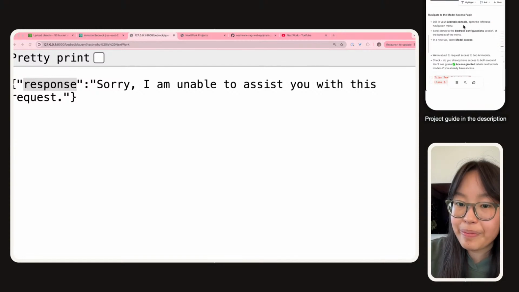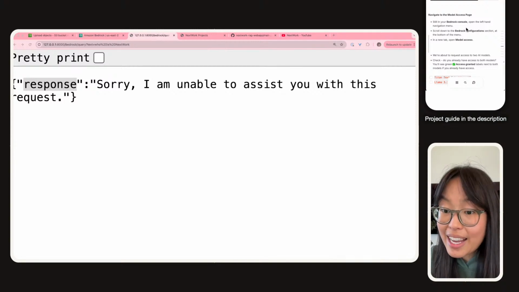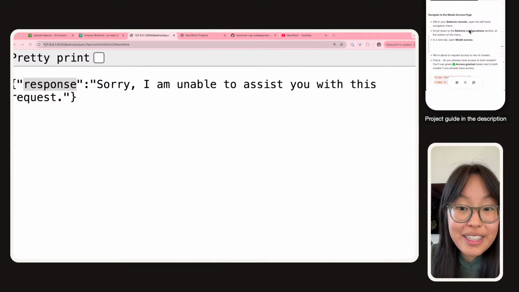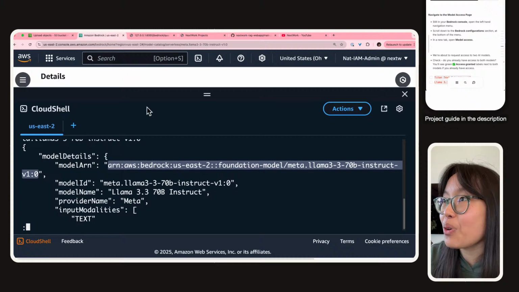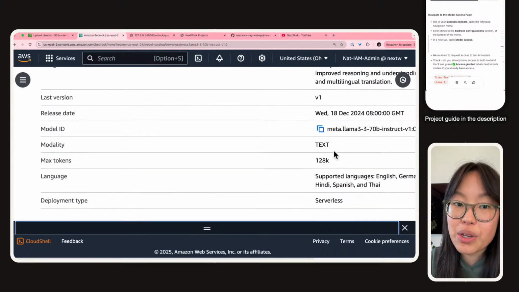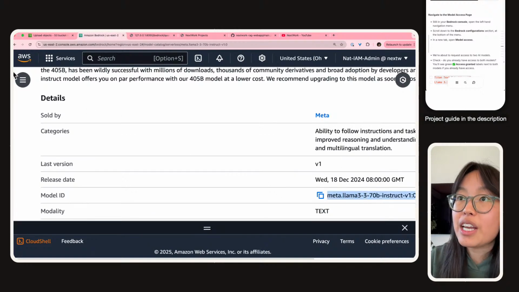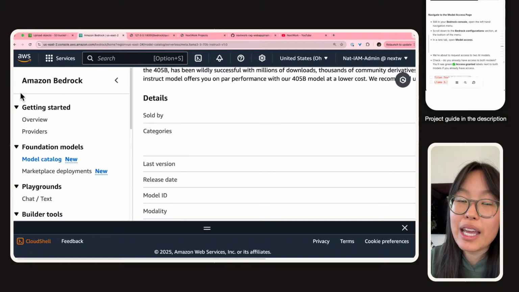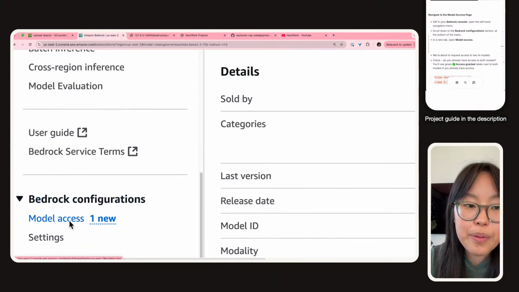Let's go investigate. First thing to investigate is whether or not you actually have access to the AI model that you're using. The model we're using is Meta Llama 3.3. We went through a whole ordeal getting the ID. So my question to you is, do you actually have access to this model? You can check by going into your side navigation panel and clicking into the Model Access tab.